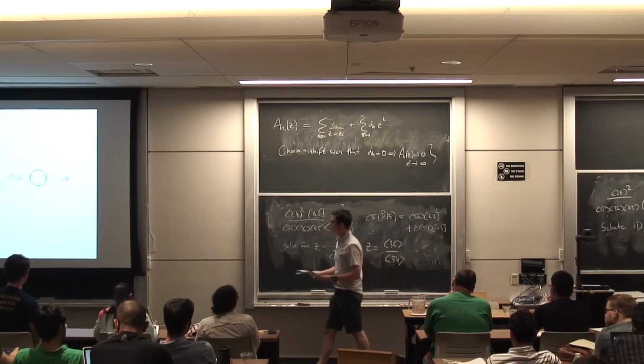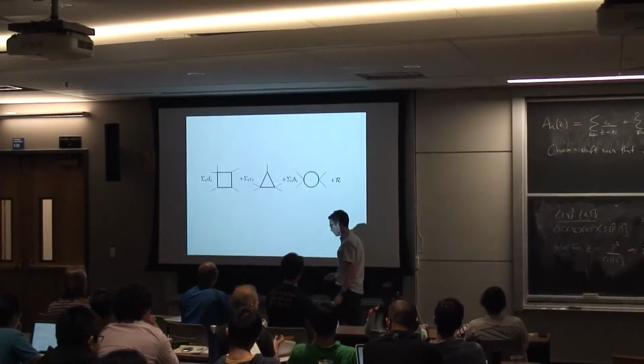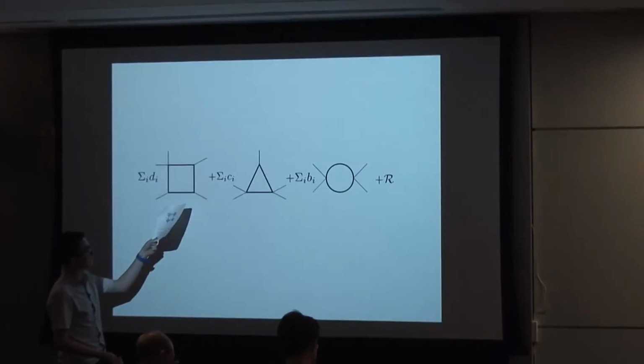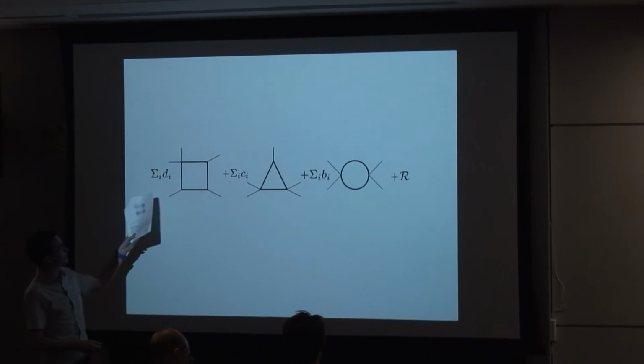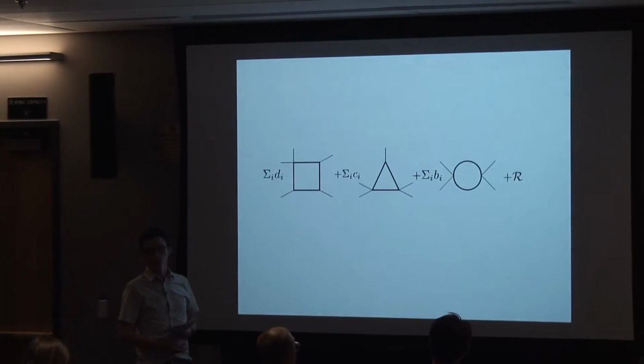All right, so tomorrow we're going to look at how you calculate these coefficients. What we're going to do is effectively a divide and conquer approach, where we just calculate each one of these things individually. It's super simple. And the way we're going to calculate them individually is by using a specific method called unitarity, which allows us to isolate the coefficients of each scalar integral. And that's what we'll address tomorrow.